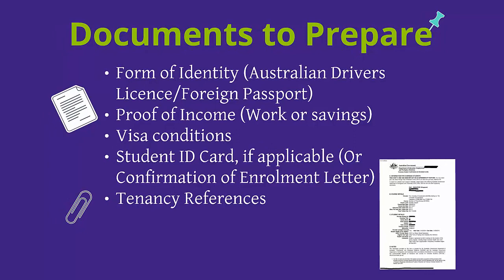What do you need to do to prepare to secure your property? You will need to show a form of identity such as a driver's licence or passport. Please ensure you make copies of these documents and not simply hand the originals over. You will also need to show proof of income, as the landlord or real estate agency need to be sure that you can cover the cost of rent for the full length of your tenancy. You can attach copies of your bank statements or your parents' income if they are financially supporting you, or copies of employment, stipend or scholarship documents.